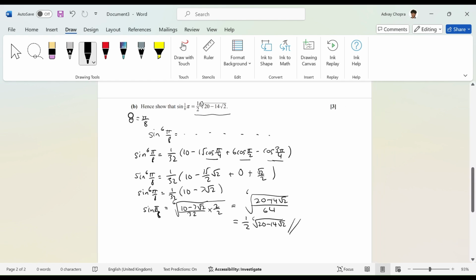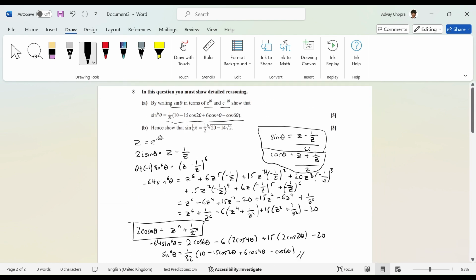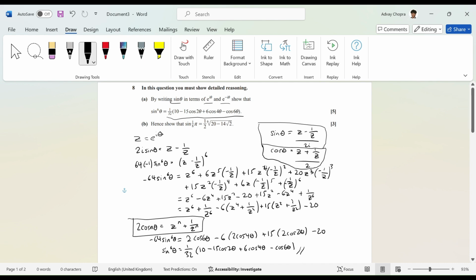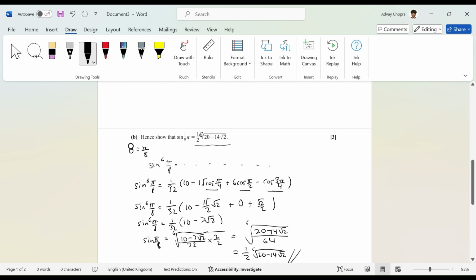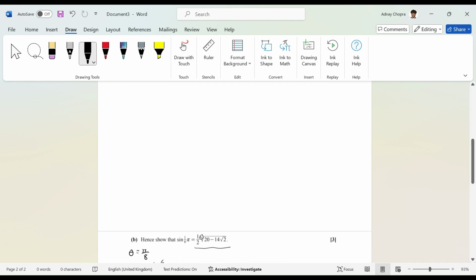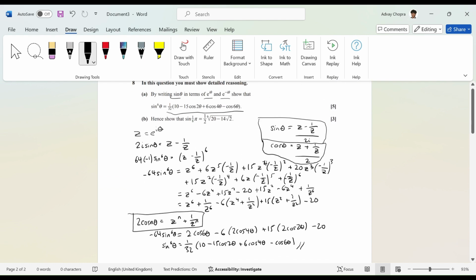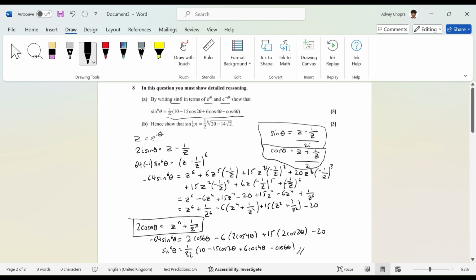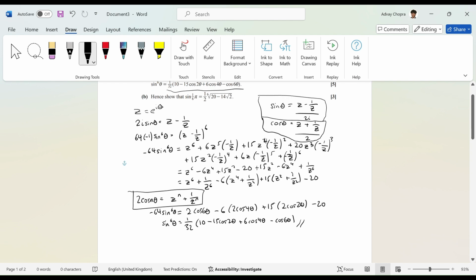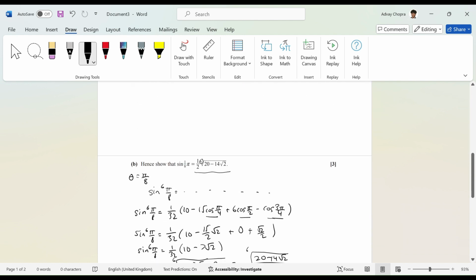So overall what we've done is some standard de Moivre question, and then a little bit at the end, they're independent questions but they are related. We've applied a specific example of this general formula that we found in the first part. So it can be a very easy question if you know how to do it, but it can be time consuming if you don't really know what approach to take. So it's always good to look over these questions.